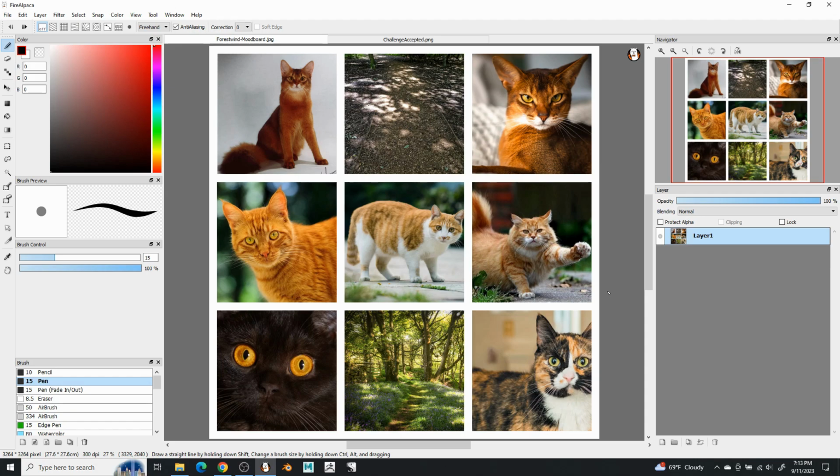For example, this character is supposed to be a stocky, russet colored cat with amber eyes and a ginger mottle on its fur. So I have russet colored cats, cats with amber colored eyes, stocky looking cats, a cat with a ginger mottle, and even some images of dappled sunlight.